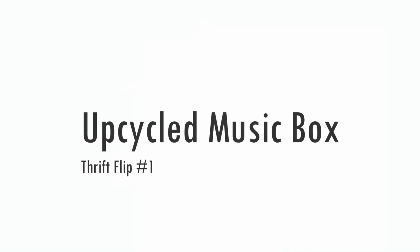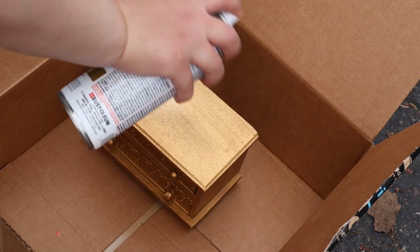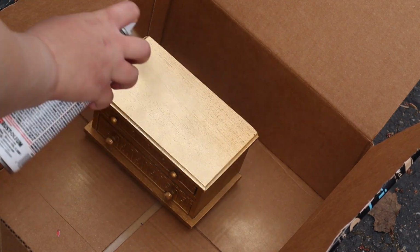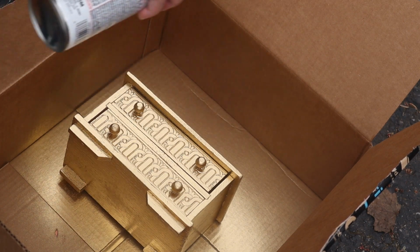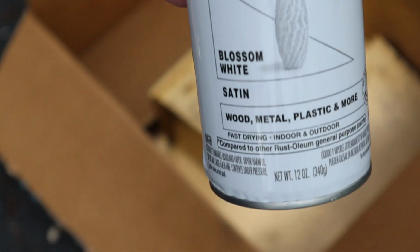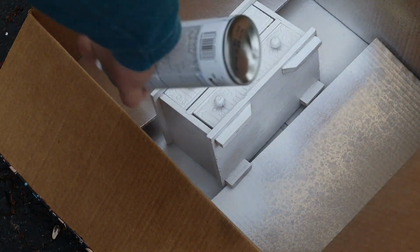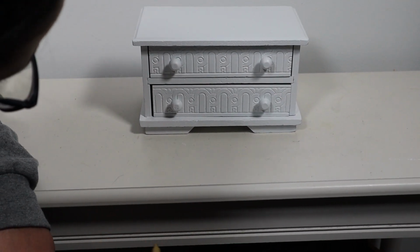So first up is this music box transformation. Now I actually didn't mind this gold color, but there were some spots where it just was fading away, so I had to spray paint it, and I spray painted it with my gold, but I ended up hating it. I thought it looked a little bit chintzy, so I ditched that idea and decided to go with white spray paint instead. So I started spray painting it with my Blossom White Rust-Oleum spray paint and thought it had a much better look. This took about 3 coats of spray paint though to get to this consistency.